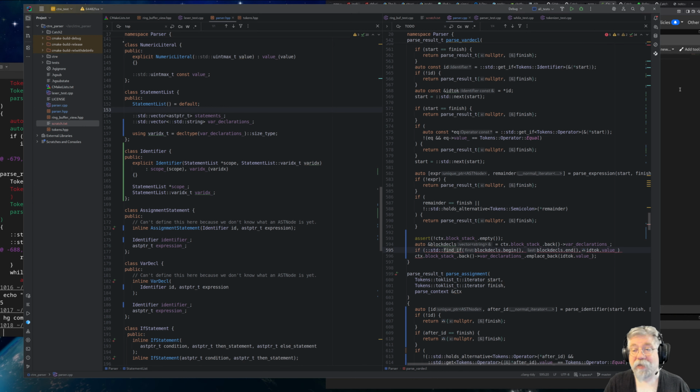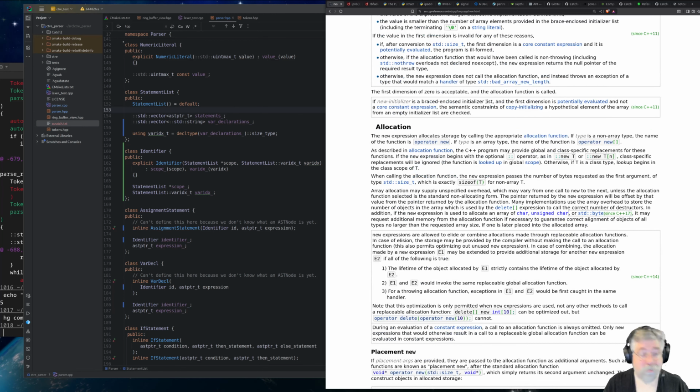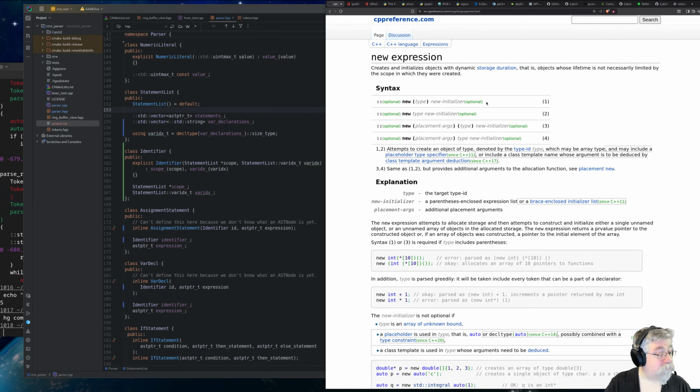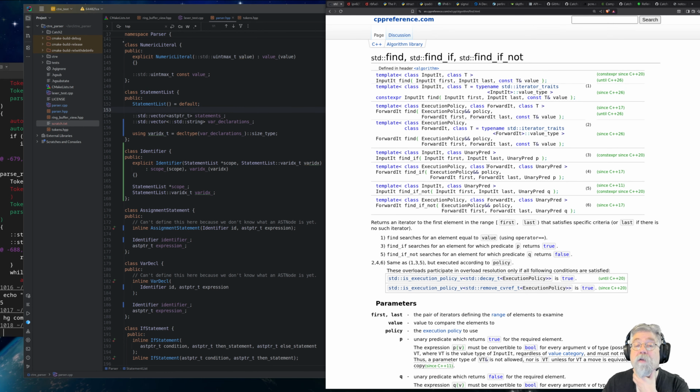Let's look for the find_if in CPP reference. Let's see if there's one that actually takes a value. So we have find.